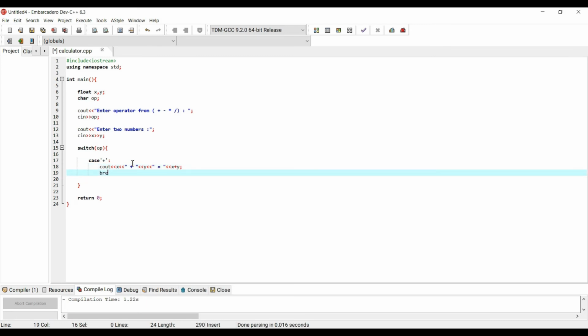Then break this statement. This is the first case we have written for addition.